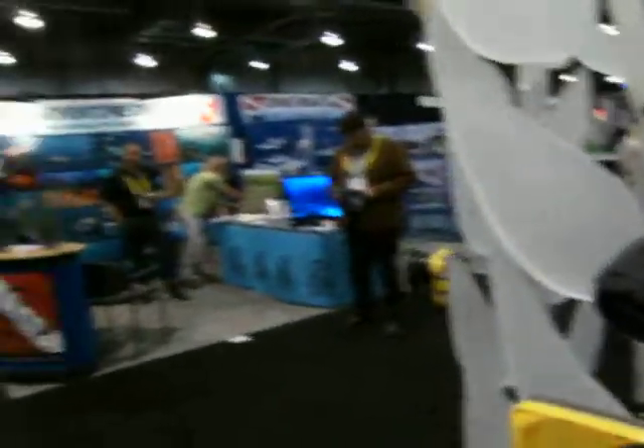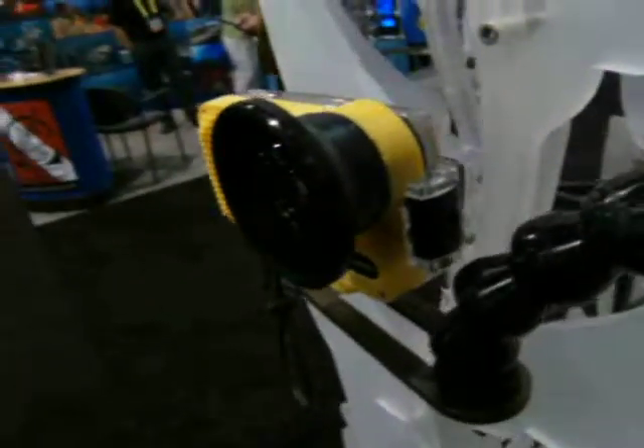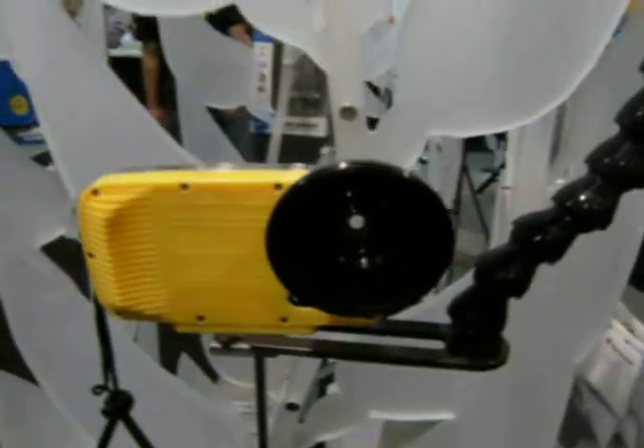And the fisheye lens is right here. Here's a great model of ours. I just want to repeat, this is for the iPhones and not for those of us with droids. Not for those who have droids — maybe in the future. So this is an example of our fisheye lens. You can see how it really stands out a lot, so you wouldn't want to put that in your pocket — it won't probably go in most pockets.